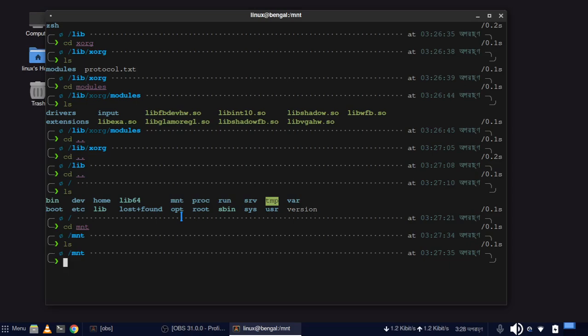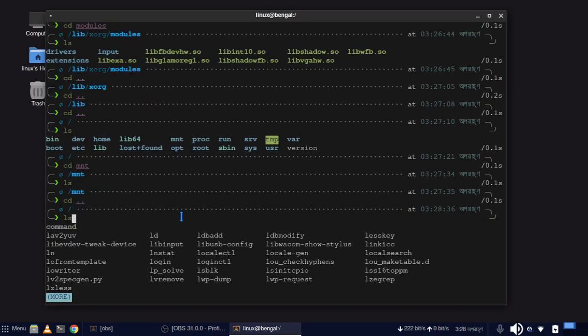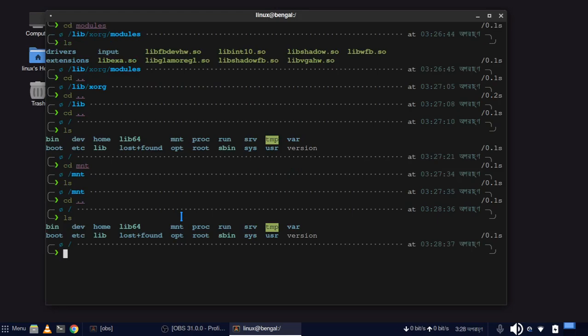So if it isn't in the mount file system configurations, then you have to mount those partitions or hard drives manually. So at that time we use this mount directory. Let's go back and check what we have next.